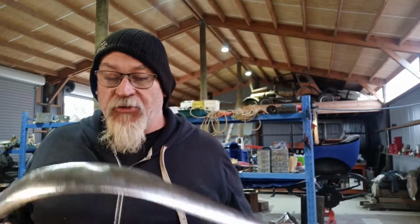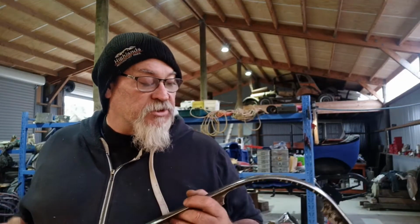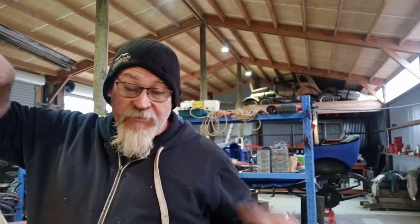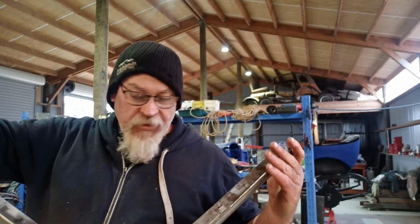And obviously I'll probably do the same on the outside, because it's got a little bit of pitting, to try and just get the last of that. And then we'll give it a final clean up and etch it and whatever. But I'll put a bit of that rust treatment stuff on there at least. We'll do that in a minute.